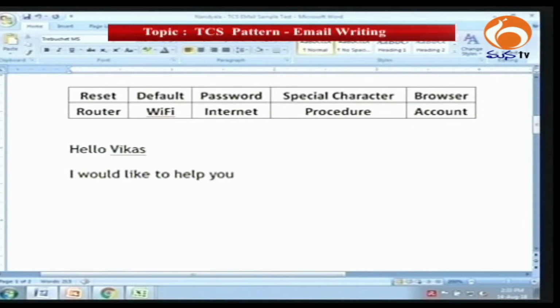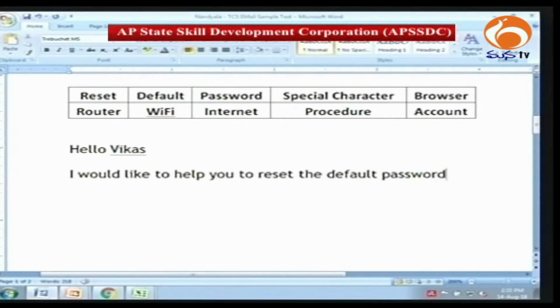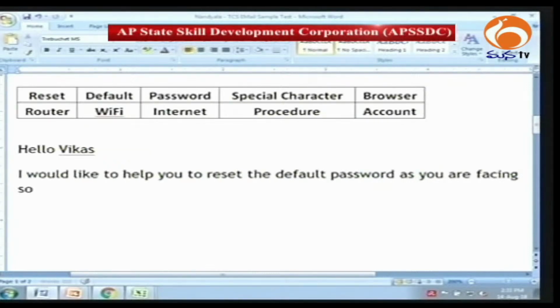So I'm just starting the email. Hello Vikas, I would like to help you to reset the default password as you are facing some issues. I just added that line. That's absolutely fine.